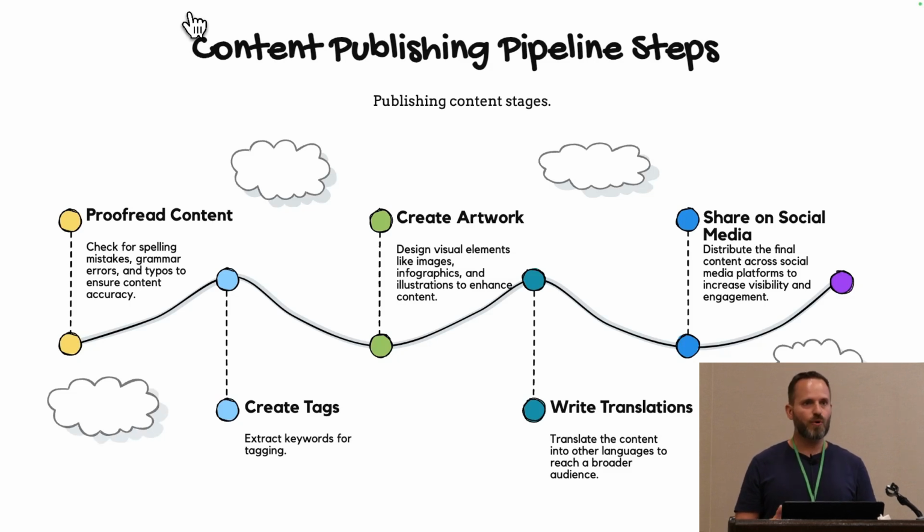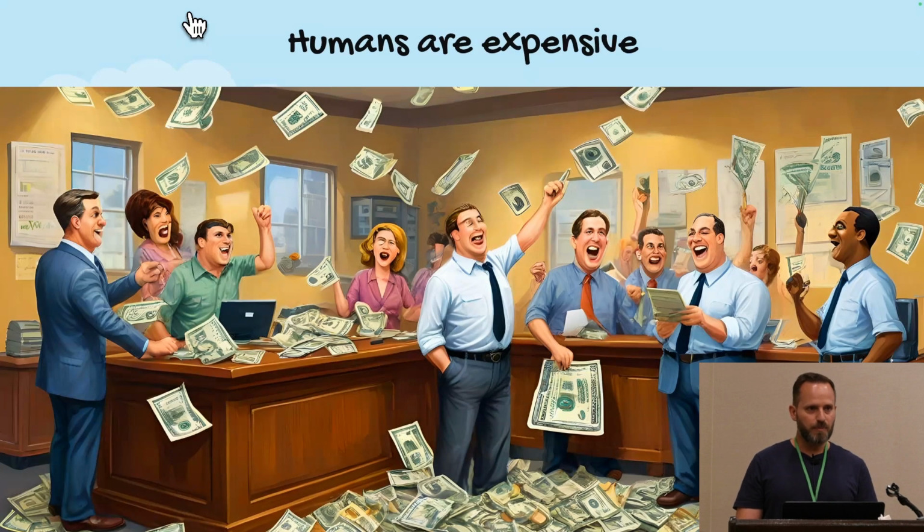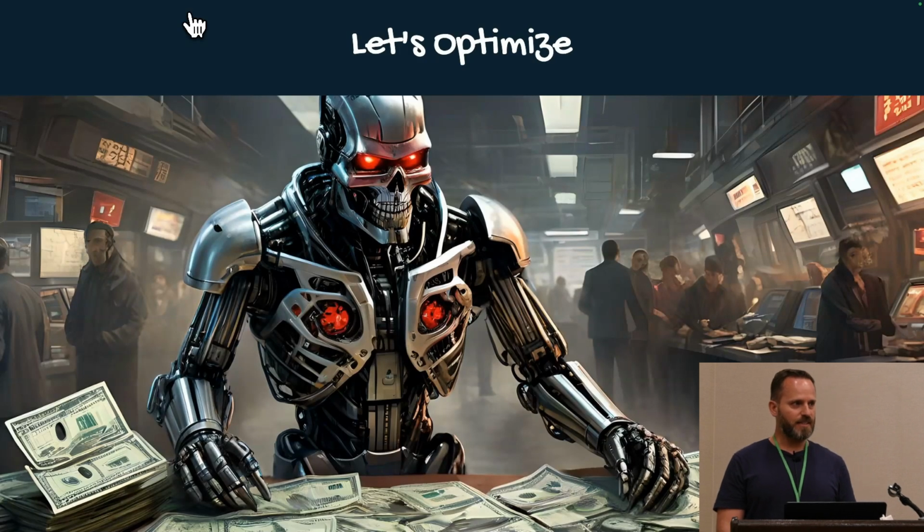Now, this is a lot of work, and you're probably not going to do all of these things yourself, or if you do it, it's just a lot of work. So what you could do is hire a bunch of people. But people, they're slow, they're expensive, they can get jet lagged, so it could be better. So let's optimize that. Let's explore some possibilities.